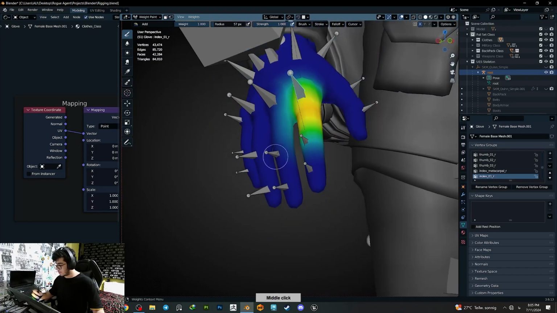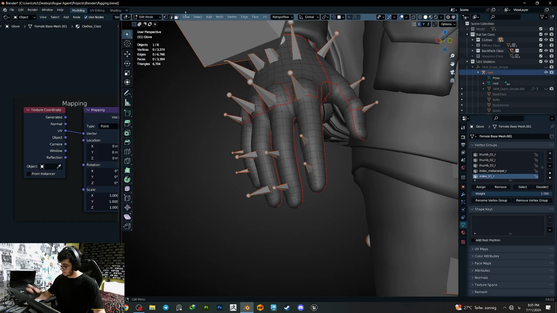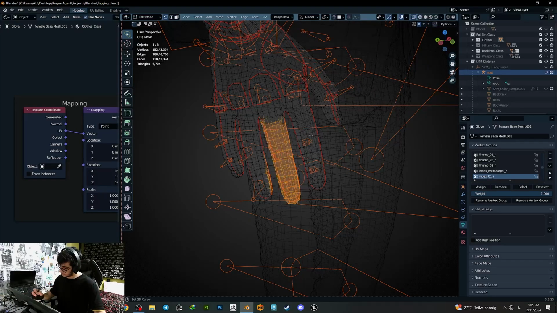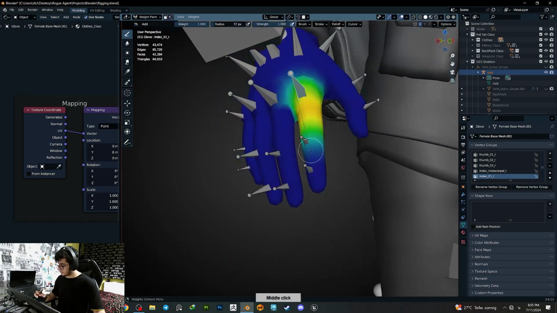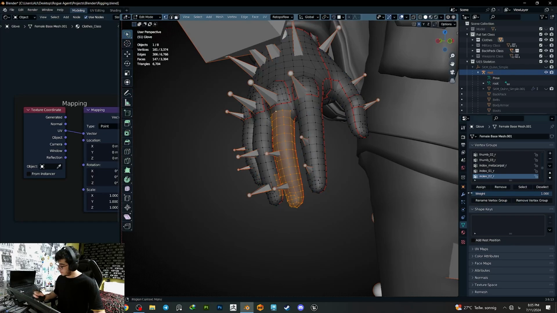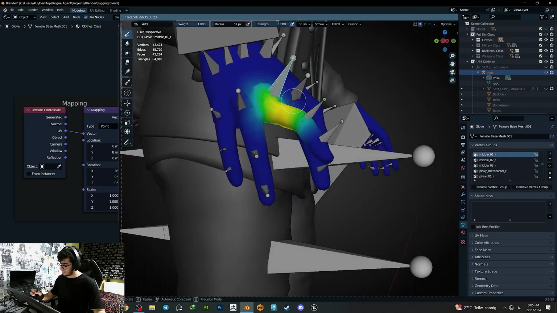Maybe some problem here that we can quickly fix just by selecting these areas manually and removing. Still have some issues here, and yeah, we fixed that.